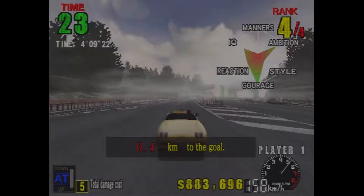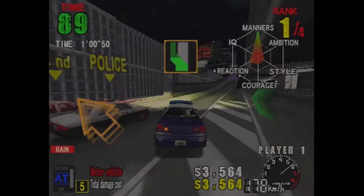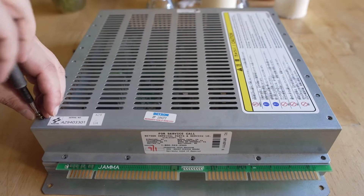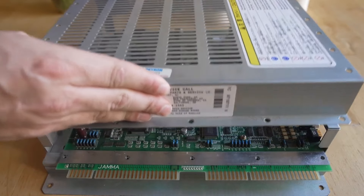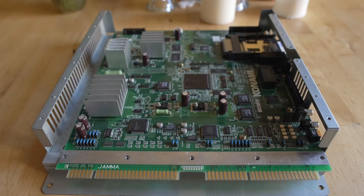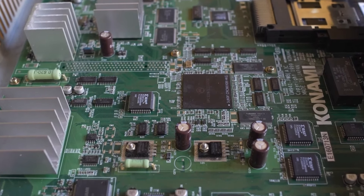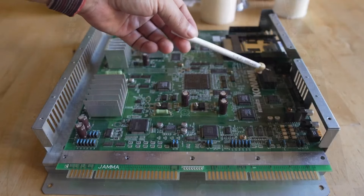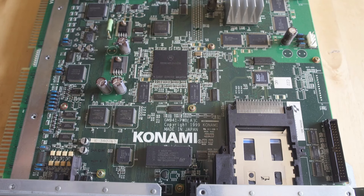Konami never had the most powerful hardware on the market, except for the Cobra, and in the Viper's instance, this definitely seems like Konami trying to get another arcade board onto floors without spending a fortune. You do that by taking a design that already exists, hardware that is on the market, and pivoting to use it. That is basically what the Konami Viper is — it is almost the exact same chipset that would have been in the Black Belt unit, with a PowerPC processor that's a slight pivot. Even the 3DFX board was supposed to get the Hitachi SH-4 eventually, but its original design called for a PowerPC 603 processor, which is very similar to the PowerPC processor you have on the Konami Viper.